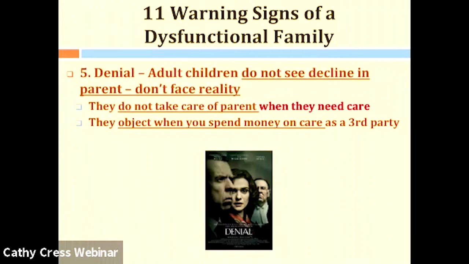But as far as geriatric care managers are concerned, in denial, the family member, in not really being in the here and now about what the older person needs, will object to spending money on the care for the older person. Denying the care and not wanting to spend money on you, the geriatric care manager, and also on home care. In which case, the resource that you really have to consider is adult protective services. And we'll move to the next slide.